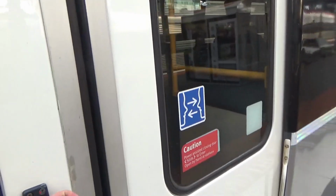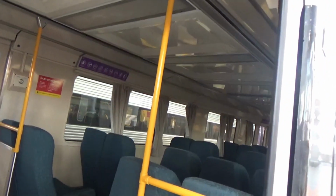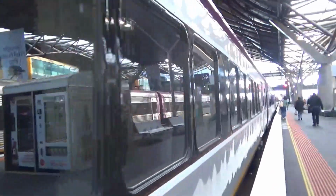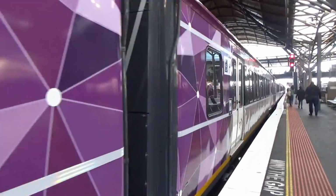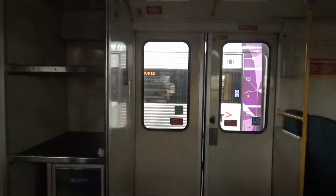Go right into the carriages here, but the south dorm's down there, and the cross down the end. Not gonna drive right on because it's not in service yet. I'm not gonna go right in because it's not in service yet. I'm not going to go riding because it's not in service either. I'm not going to go on the tram, let's see if it can move through the doors.